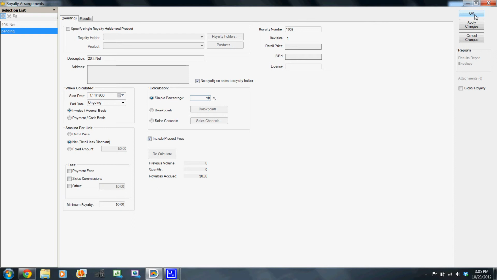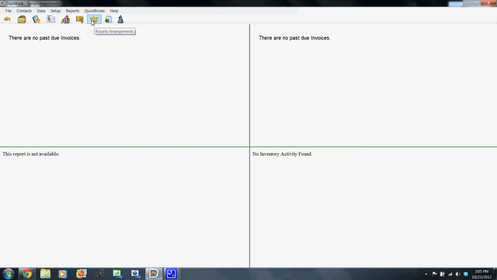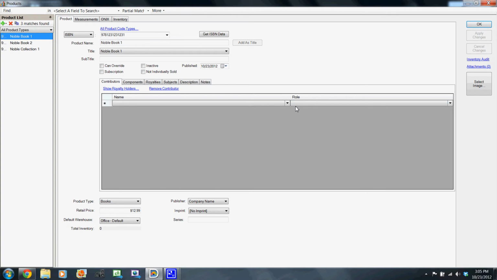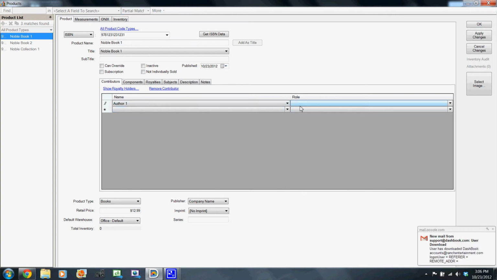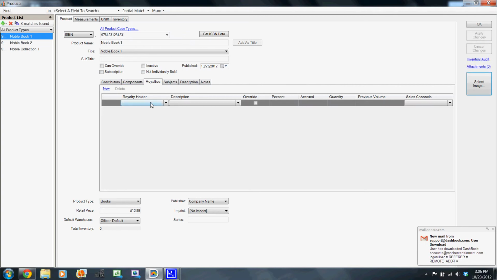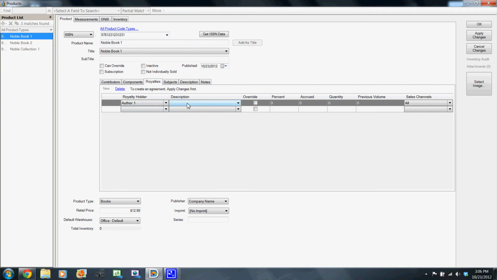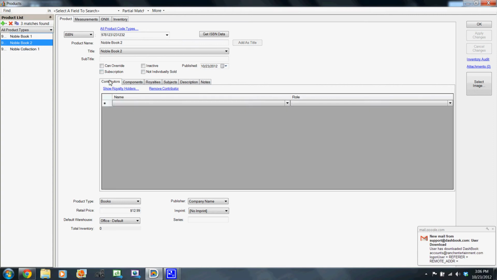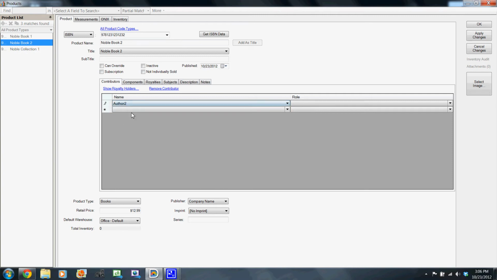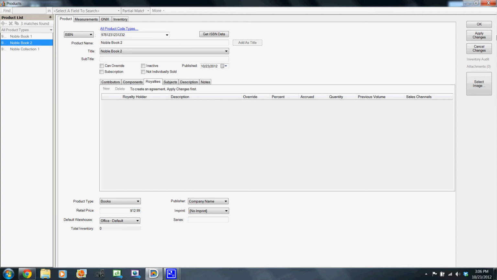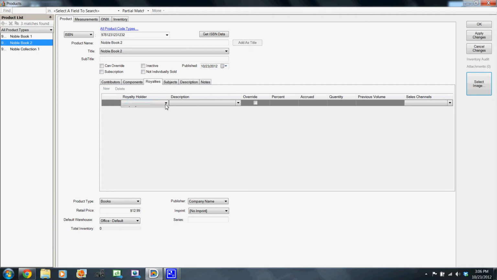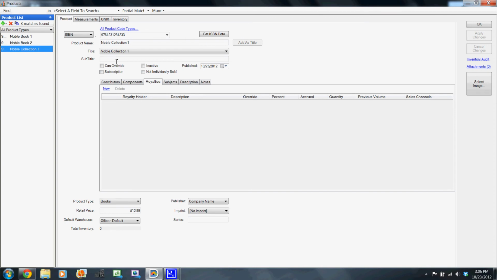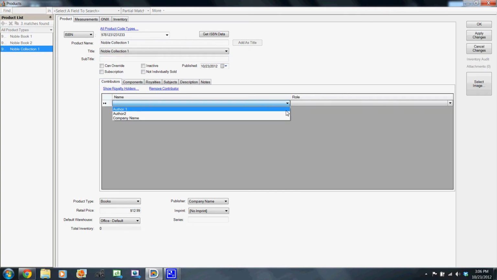So on the product, we can have an author. Once we've connected an author, we have to apply changes to get to the royalty holder. So we choose that royalty holder of author and 40% net. And let's repeat that for book 2, except that the contributor is going to be author 2. We need to apply changes. So this is a database, so this screen can pull it up readily. Author 2, also getting 40%. And here's this collaboration, this collection. What we'll do is we'll have more than one royalty holder. Both of those. Save, go to royalties, and say author 1 gets 20%, and so does author 2.